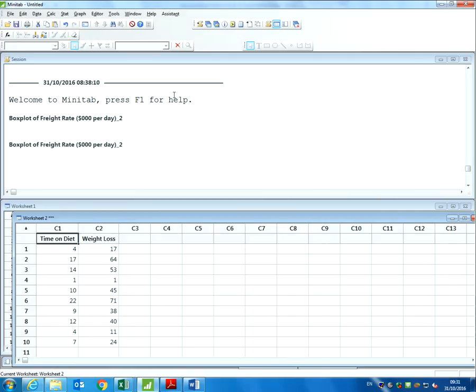Okay, 10 people, we've recorded time spent on diet, we've also recorded weight loss. Would you all agree, using our common sense, using our process knowledge if you like, weight loss is dependent on time spent on diet rather than the other way around? Does that make sense? Okay, so the rule would be that, there could be other instances where time might go on the y-axis if it happened to be the dependent variable. The rule would be you put the independent variable on x and the dependent variable on y.